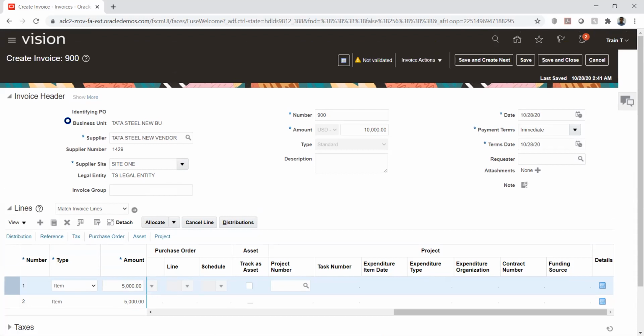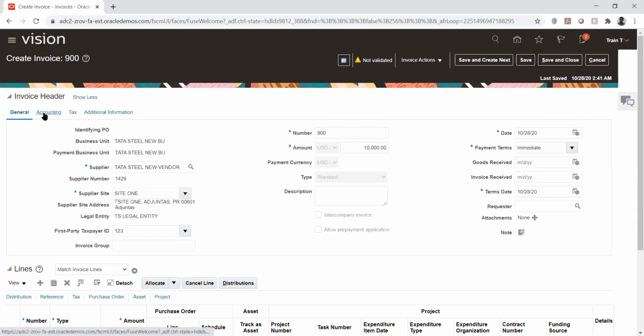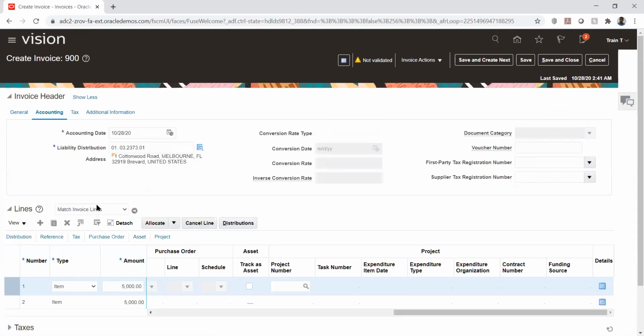We click show more, and here we will have the accounting information, and from here we can take the accounting date. If we process the mass addition before 28, the system will not pick this particular transaction as an invoice. So we should give 28 October, and the system will pick this particular invoice so that we can process the mass addition.